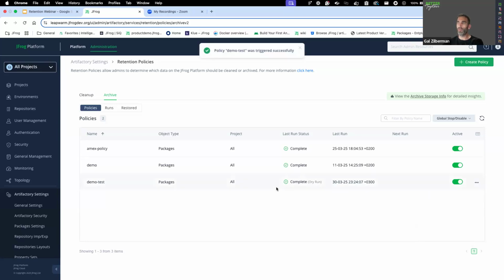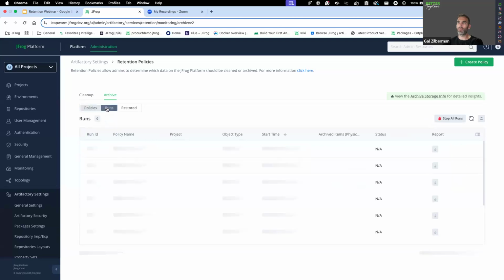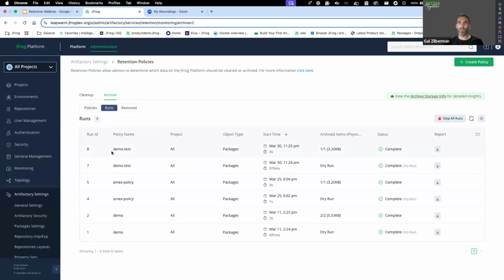Then the archive run will happen. And once it is completed, I will be able to see the status over here. And also on the runs tab, together with all the previous runs, I will be able to see the run status and the actual outcome of the policy. So I can see that 1 out of 1 package was processed with the total size of the reduced storage.